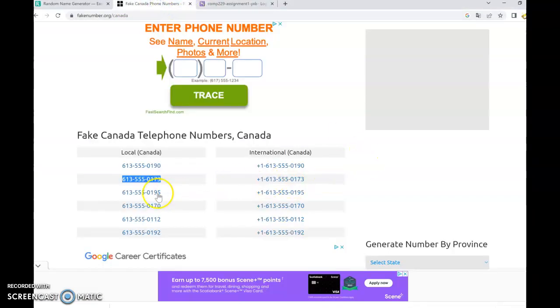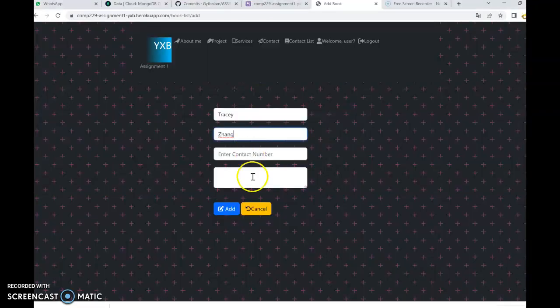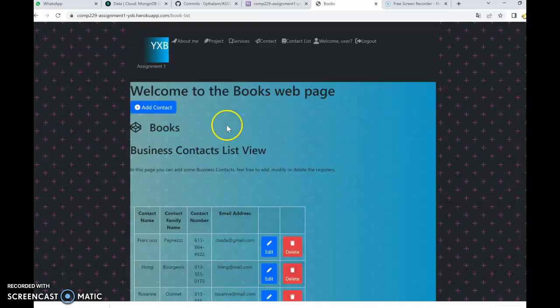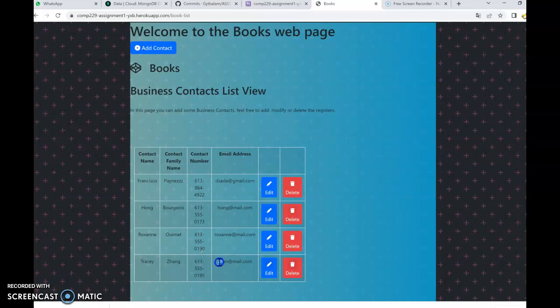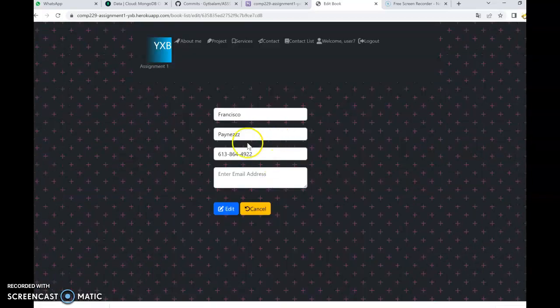I also will use a fake number and a fake mail. I will click add, and now we can see that it is here. It's updated the list.